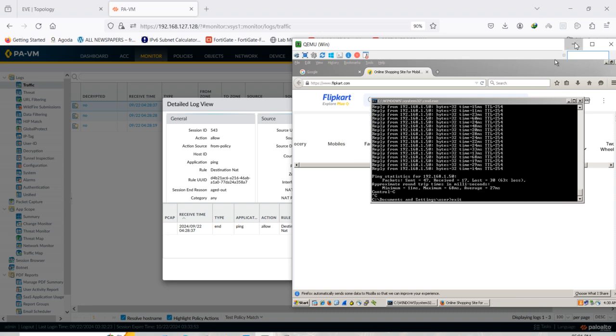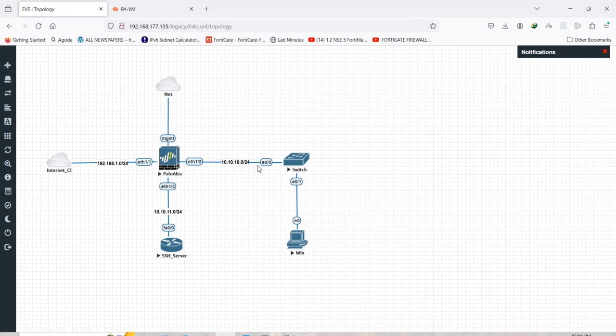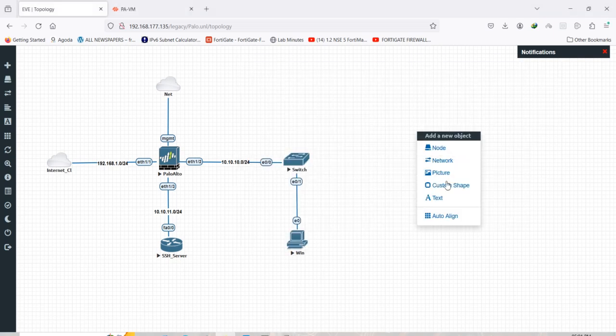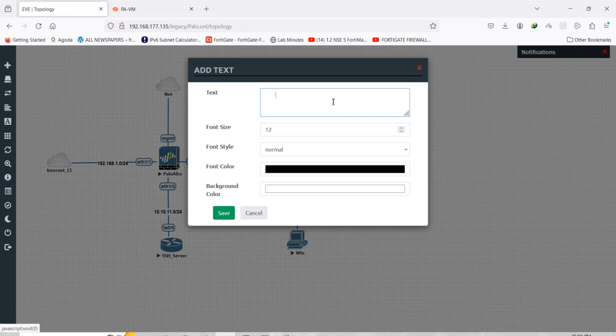Now we have to configure the dual NAT. Okay. So what is the meaning of dual NAT? For example, I told my SSH server, hey, you are going to accept only the IP address which is coming from this subnet 192.168.1.0 or some other subnet. How about this?